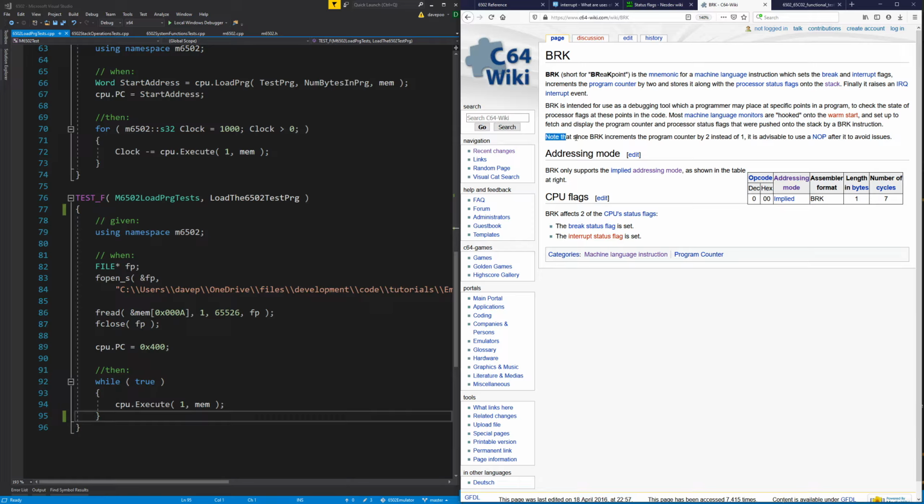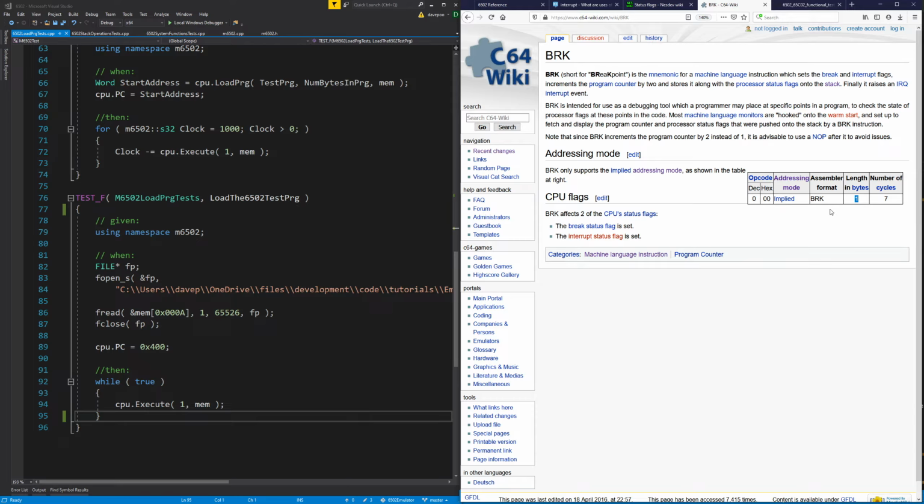The break command increments the program counter by 2 instead of 1. So it will actually move the program counter on 2 for some reason. And that means that weirdly you have to put something after the break to stop the program screwing up, because it is only a 1-byte instruction, but it does increment the program counter by 2.